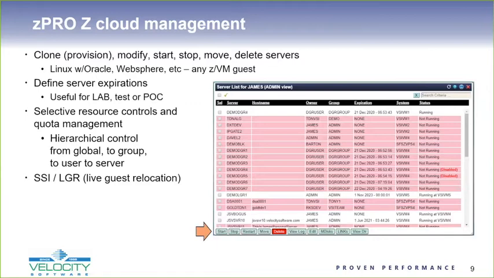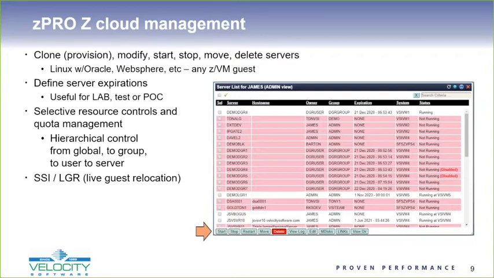You can set up expirations. And those expirations can either be a hard delete, so when that date and time hits, the server's gone and its resources are put back into the pools. Or a soft delete: the server's still there, the resources are still there, it's just that they can't use the server. Or it could just be a notification, so the server's still there, might still be running, but you, the administrator and the owner of the server, would get an email saying, hey, the server's expired, and you'd have to take action if you choose.